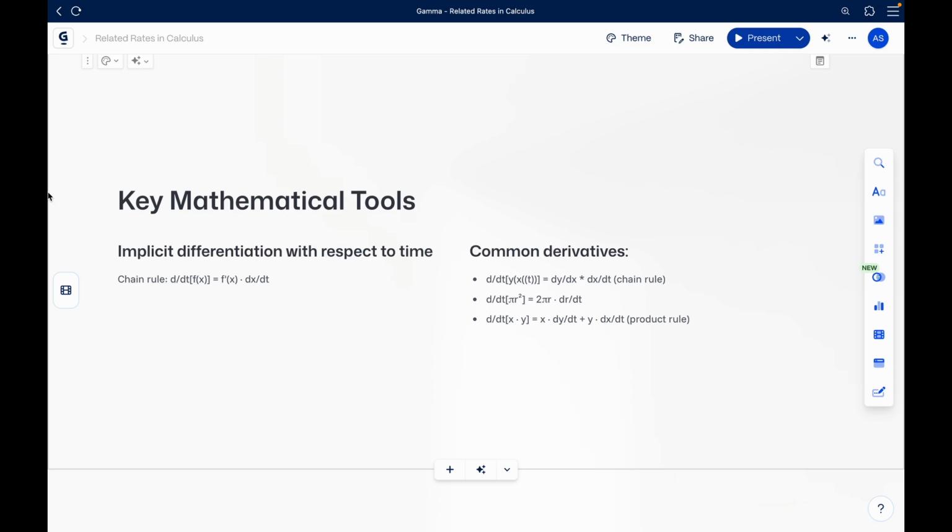The first one is the chain rule. Also, I have the chain rule over here, but the chain rule with respect to time is also a sort of implicit differentiation, where you have f'(x) but also times dx/dt. And this one is just the pure chain rule that we might need to use for functions even inside the implicit differentiation. The other two formulas are the derivative of the area of a circle and the product rule.